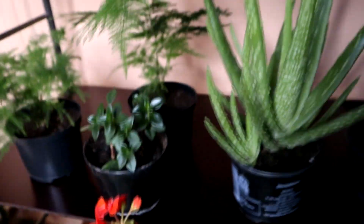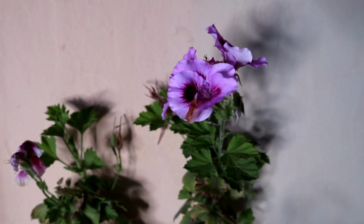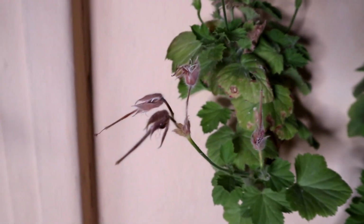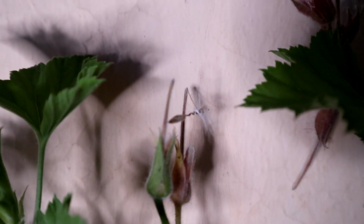And also, I have one more type of geranium in here. This one. I don't remember the name of this geranium, but this type of geranium has also produced many seeds on the bush, so I will also be growing it. As you can see, one seed is ready also in here. This seed is also pulled down from its shell.